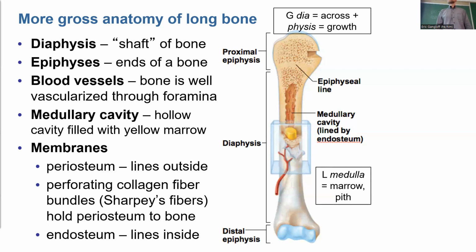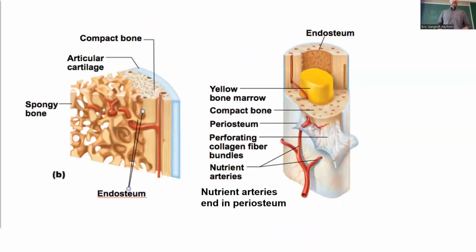Yeah. Good. All right, let's continue talking about the anatomy of these bones in a little more detail here. So this is a cutaway of a long bone. Again, you can see these arteries. I like this diagram because you can see these collagen fibers a little better. These are what's allowing this periosteum to adhere so closely to this underlying compact bone. Here we see the yellow bone marrow.